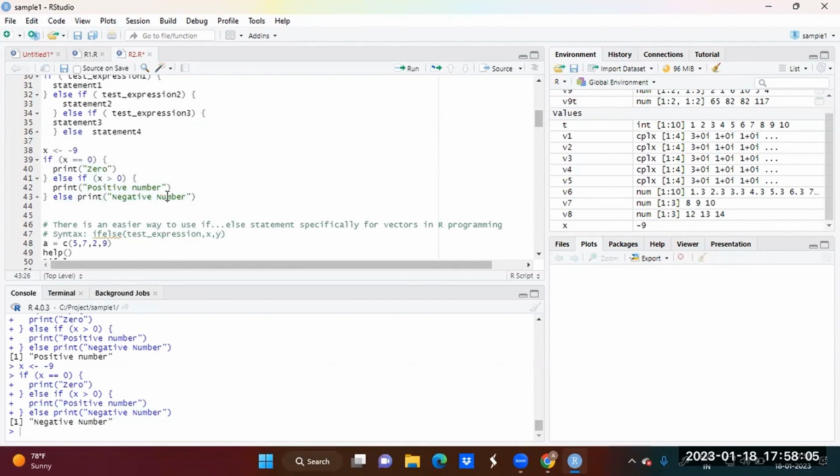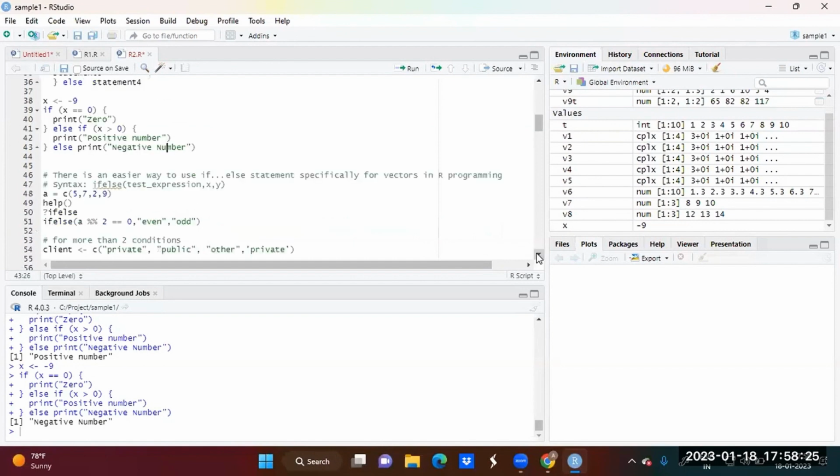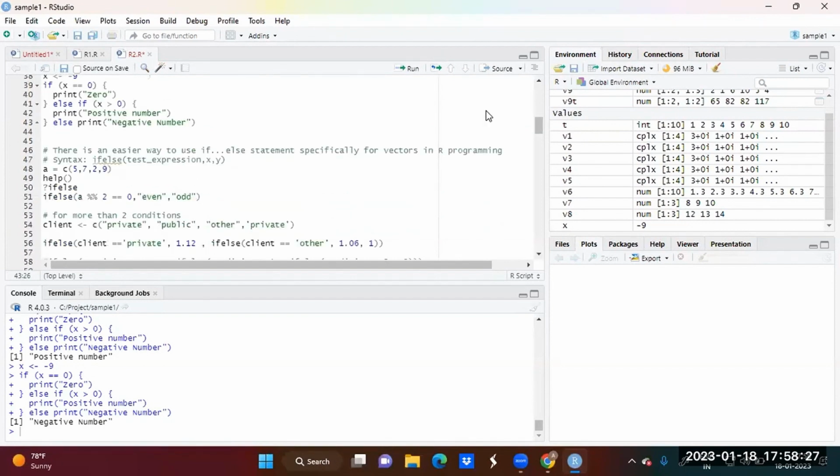But can I give another methodology? Without writing so many lines of code, can I write all this in one line? Yes, I can write it with the help of an ifelse statement. Let's see how we can reduce the number of lines of code with the help of ifelse.